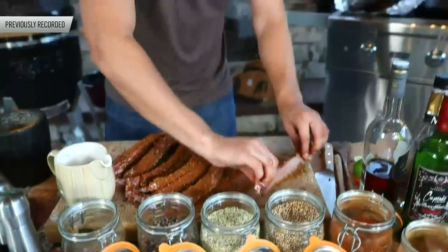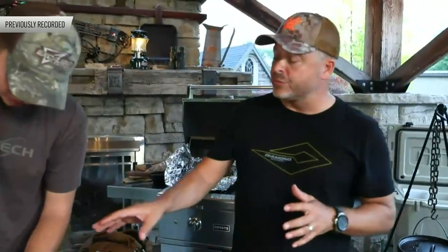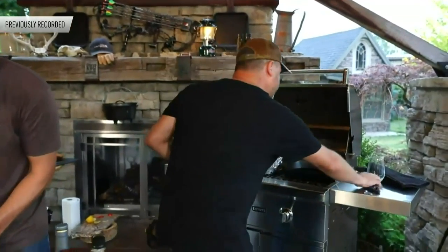All right, so you get that done. That's the key with a dry rub. Get the dry rub on and let that sit. The easiest way to do it, and we want to show you this, but if you want to keep your hands clean and your tabletop clean, get yourself a big Ziploc bag, put the ribs in the Ziploc bag, put the dry rub in, put some air in it and seal it up tight. Give it a really good shake, and that way you'll get coverage all over the ribs, and that's what's going to get really even flavor. So let's bring this baby out.